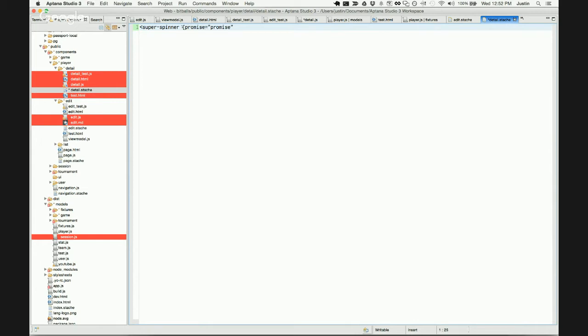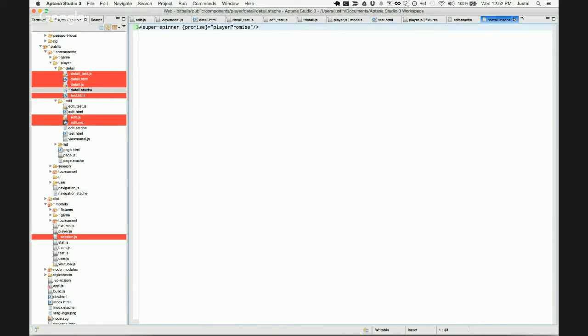In this case, I'd pass it promise equal to player promise. And all this will do is show a spinner while the player promise is not resolved. And maybe I could make super-spinner show the error if it errored or something like that. That's what we'll make next week.